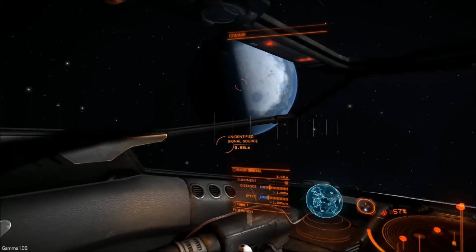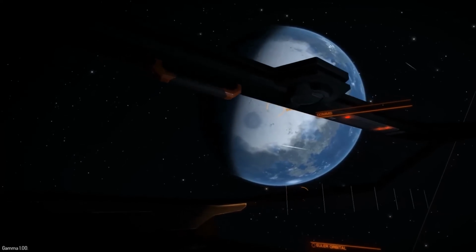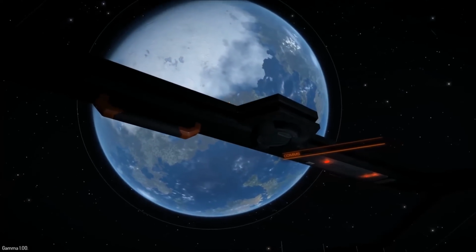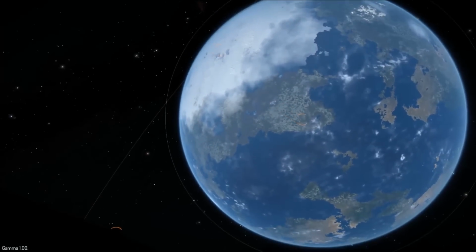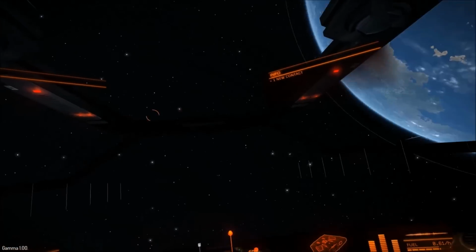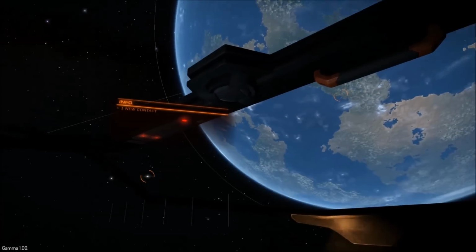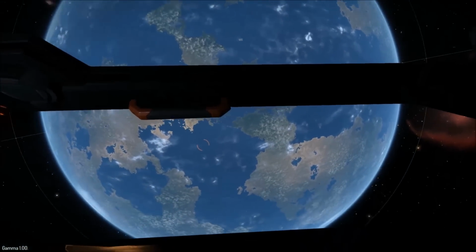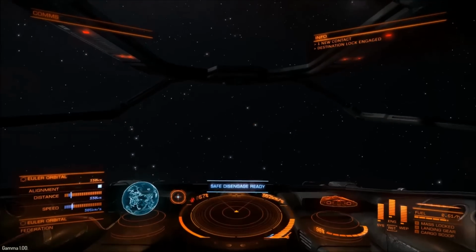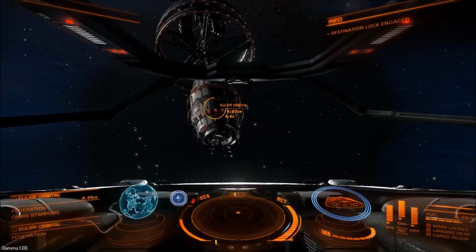So here's Thin 1, Earth-like world. You can see the polar ice cap there. Now that is pretty sweet. Alright, let's get back to that space station. There it is. Whoa. Alright, that was interesting.